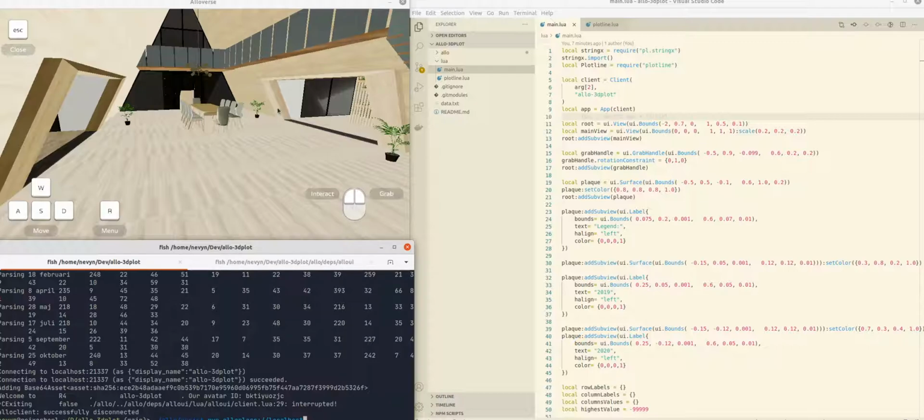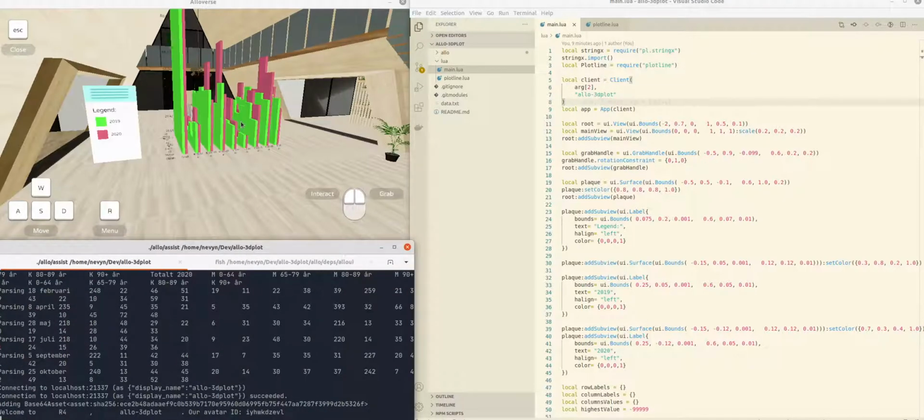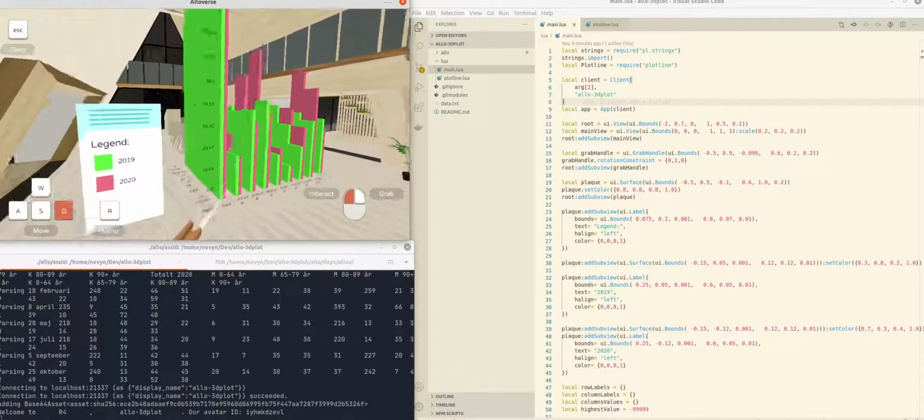So for example, if you're doing very heavy computation, and you want to do that in real time, but the computer needed to do that in real time is very beefy and not something you can carry around, you can just have your VR headset with you, and then you can run your visualizer application on the server, and then you can see it on your lightweight headset that you bring with you.